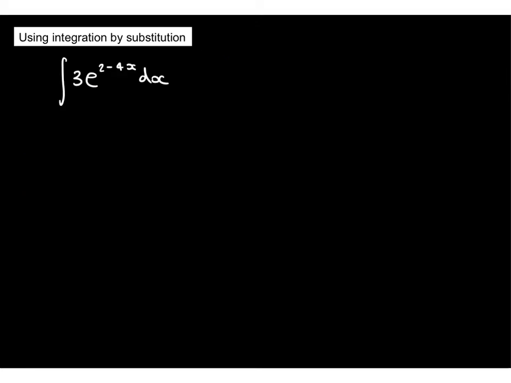So we're going to do this example again using the full process of integration by substitution. Notice there's a factor here of 3, which is just a multiplicative constant. We have our inner function here, u, which is 2 minus 4x. Differentiate this with respect to x, du by dx is negative 4, and then our pretend sort of rearrangement, we have this result here. So we're ready to perform the substitution.